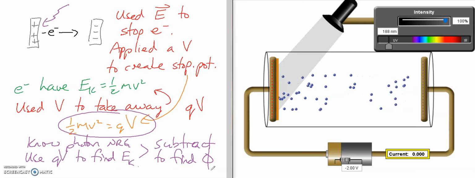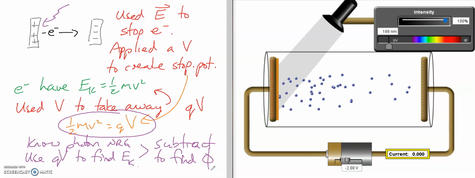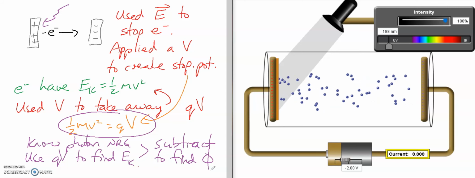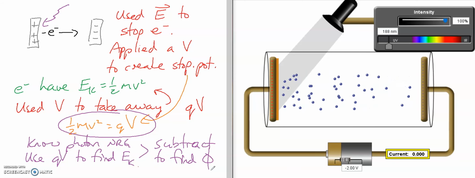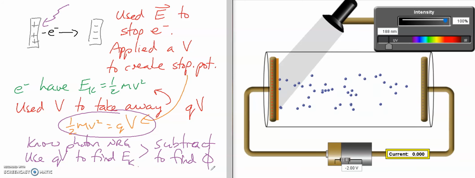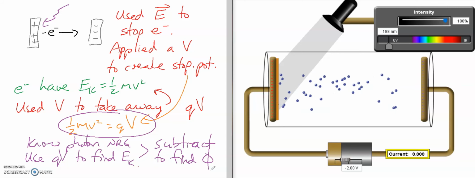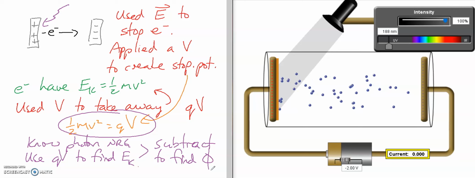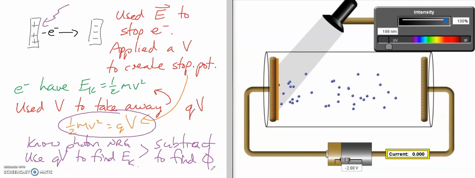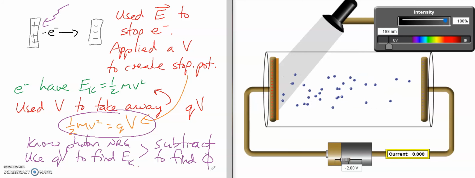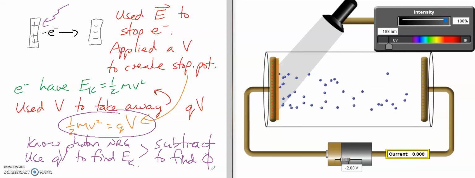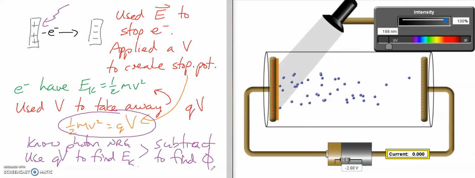So he would indirectly use an electric field and what he called a stopping potential in order to find out how much kinetic energy was being taken away. So therefore, if you know the energy of the photons going in, and you know the energy being used to stop the electrons from making it across, the stopping potential, you know the kinetic energy, you can subtract the two to find the work function. That's a really common way to find out work functions. Just let the electrons come off, find out how much work or energy is required to stop them from making it across, and then use the difference between photon energy and the energy being taken away from the electrons in order to find the actual work function for the material.